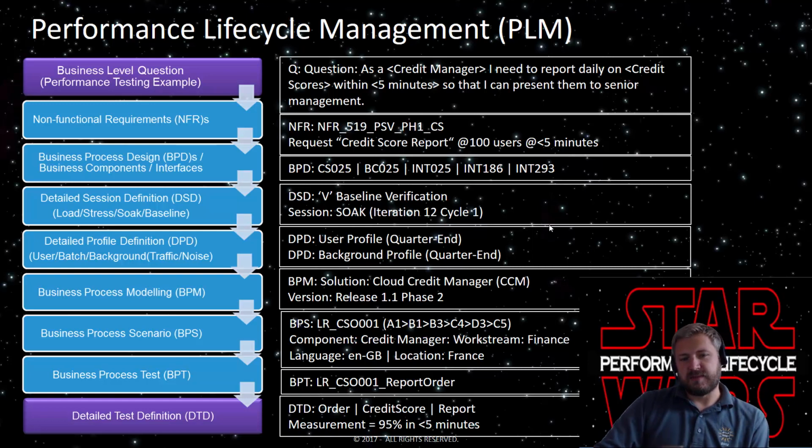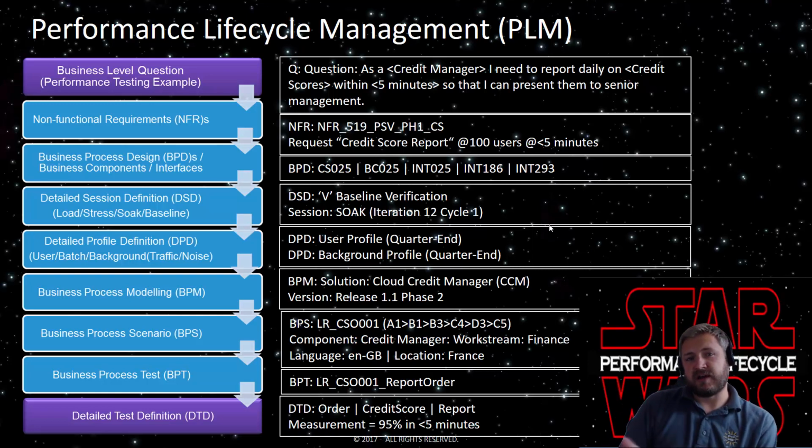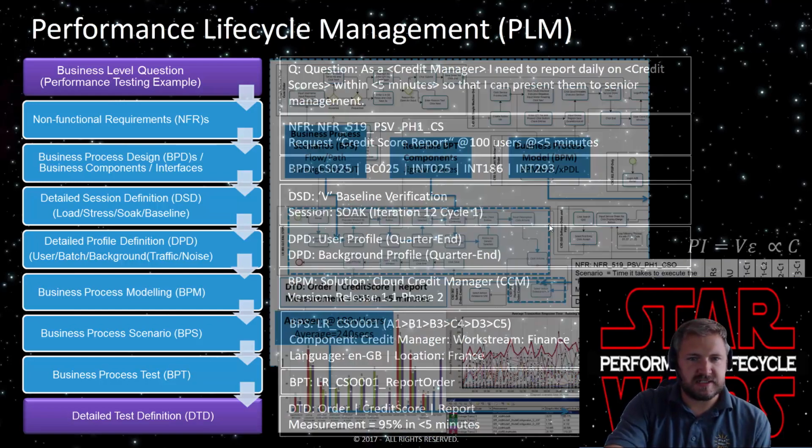And then only at that point in time is the measurement: request that particular credit score, and then you're seeing, at the worst case scenario, which is 100 users at month end or quarter end, that you're going to get that response, that 95th percentile of those reports coming back in there. So there's so much complexity there, and I think this is what's challenging in the performance engineering space. So being able to start building up those individual transactions or business process tests and scenarios earlier in the life cycle is absolutely essential, because there's going to be a one to many relationship which you need to start being able to understand the dependencies on.